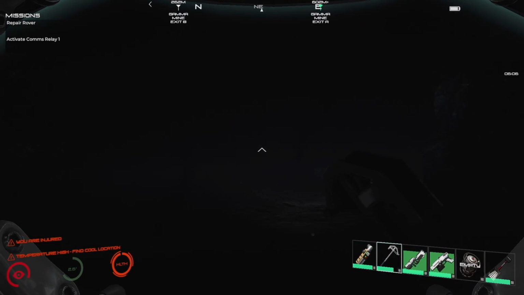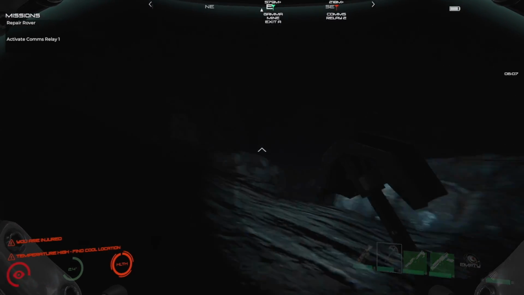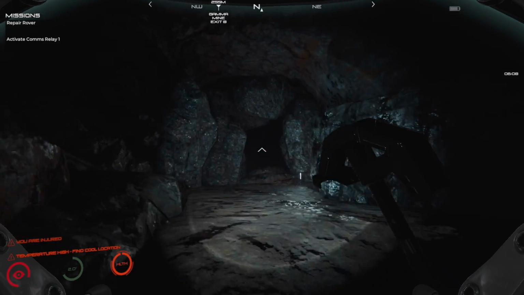Health is just a little bit down, I'm not too worried about that right now. Where's the exit B then? There has to be a passageway somewhere. Aha, here we go.